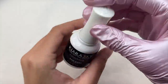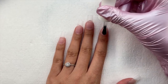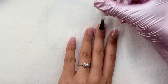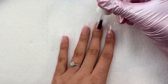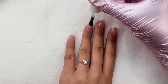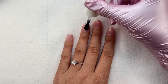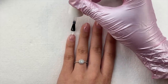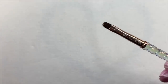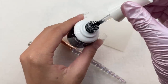After I was finished with my filing and removed all of the dust, because I am working with a solid gel polish, I personally recommend going in with a base coat layer. I don't always do this, but if you are using a gel pod or thicker gel paint, I would 100% recommend going in with a layer of base coat. So I applied base coat to all of the nails and cured for 30 seconds in the nail lamp.